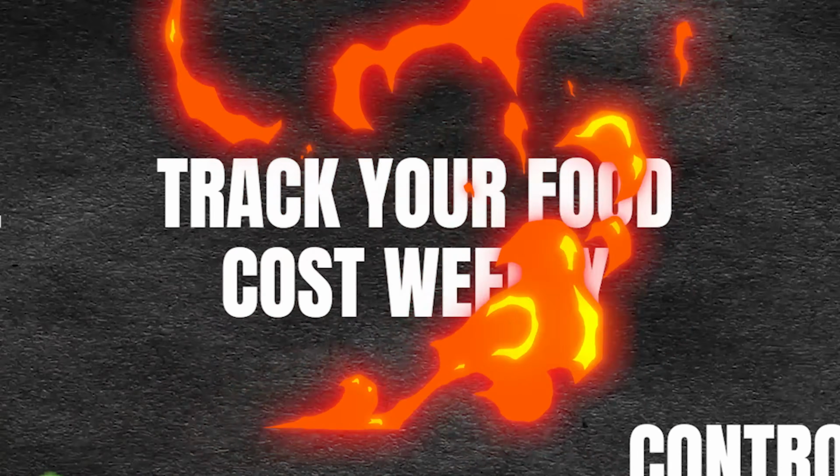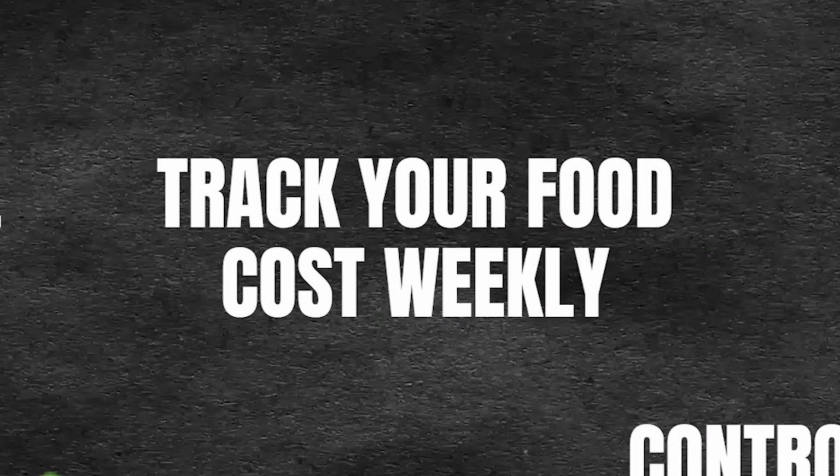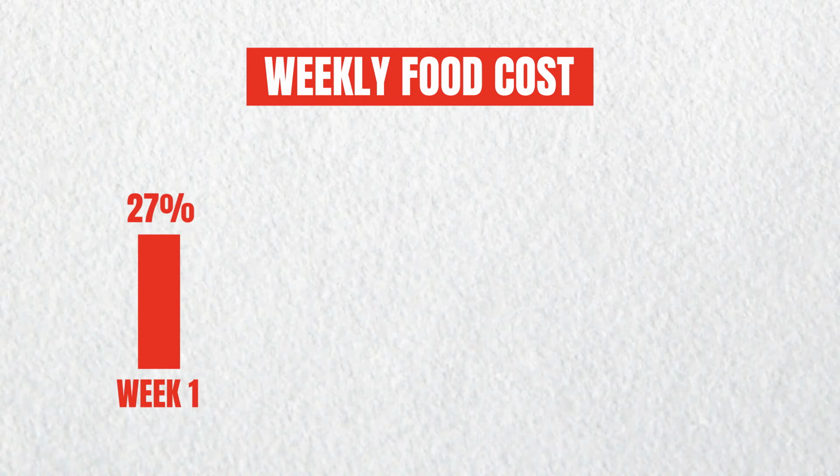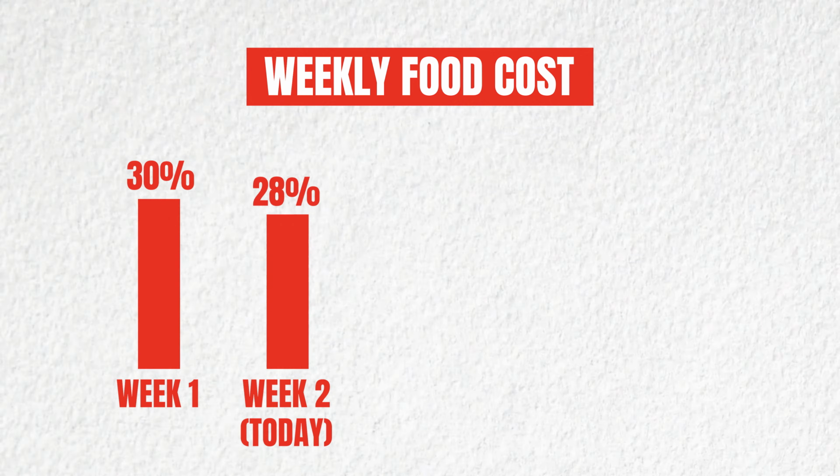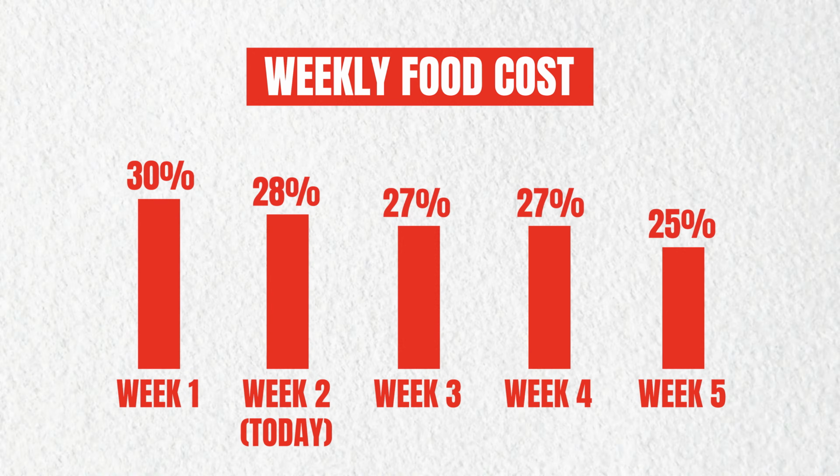Number 8, track your food cost weekly. Know that percentage. Have your staff know that percentage. Have everyone involved know that percentage. This can't be done by your CPA telling you 3 months later. That is not an appropriate way to measure this. So what is your number today versus last week, and how are we moving the needle towards keeping it low?